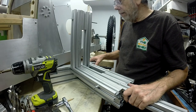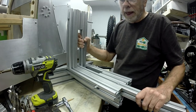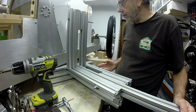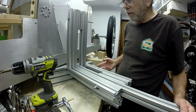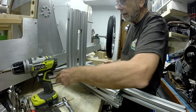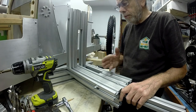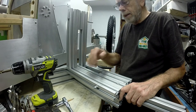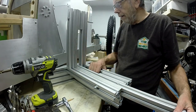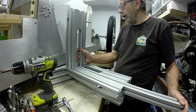But I'm pleased with that. That's made it a really solid rigid lump now. It's reasonably heavy, but I think it was always going to have to be the case. I've still got this quandary about the whole thing holding in on four bolts to either side. That's all that's holding this thing in. But I have always got the option to put a cross member in, cut out the bottom one of these rails and sit it down onto that if I find it's a problem. But I think we'll give it a try anyway, so here we go.